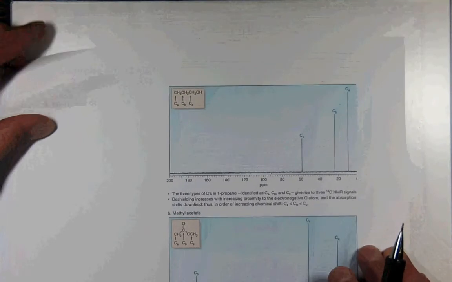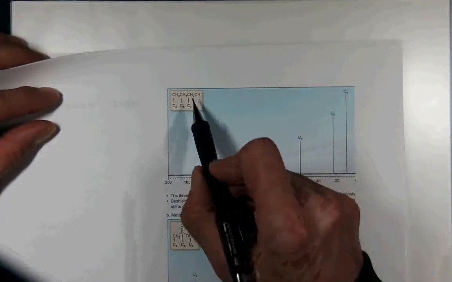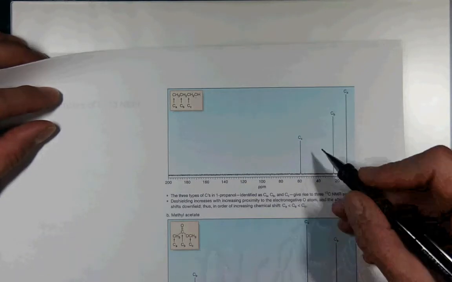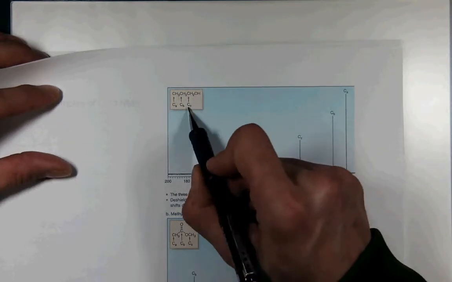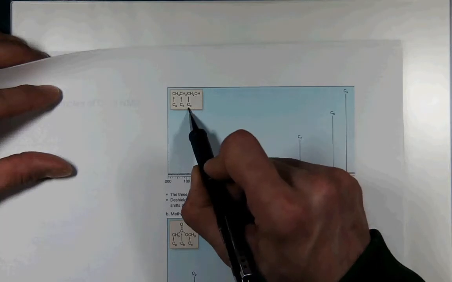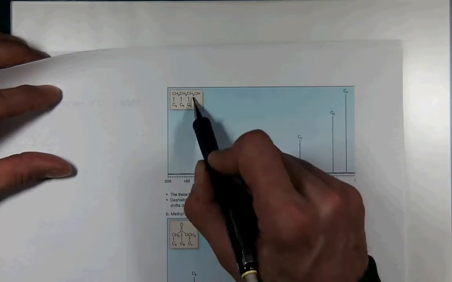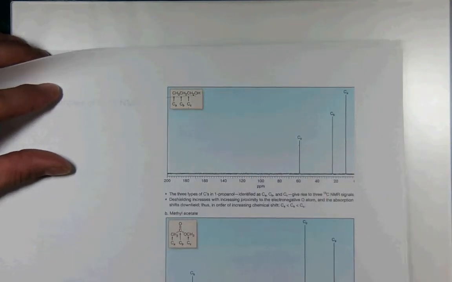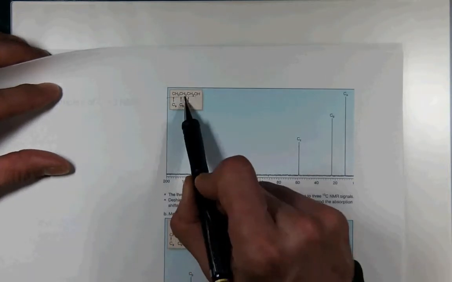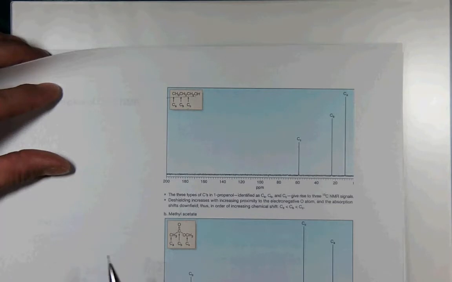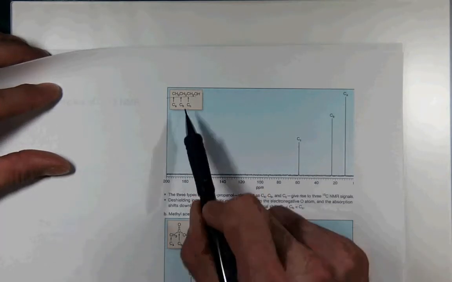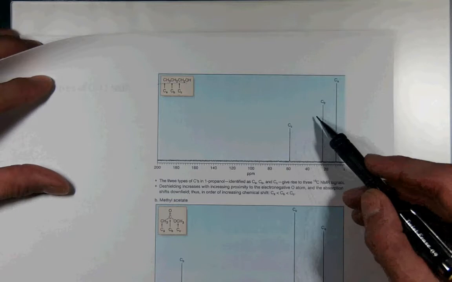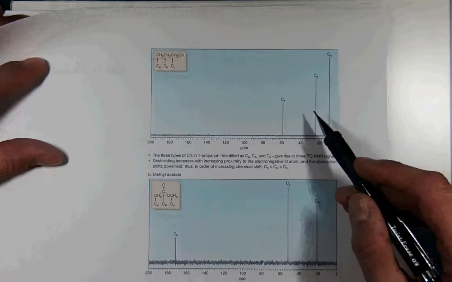Some more examples of carbon 13 NMR. Okay, so this is 1-propanol. I can't remember if we did that one in the other lecture or not, but there's just 3 carbons. The one closest to the oxygen is going to be shifted furthest downfield, so C. So then there's this proximity effect, C, B, and A. But it doesn't give you any information with regard to integration, like 3 hydrogens versus 2 versus 2. No information with regard to their neighbors, so no splitting. I mean, the spectra are much simpler to look at, but in some cases harder to decipher because they really don't give you as much information.